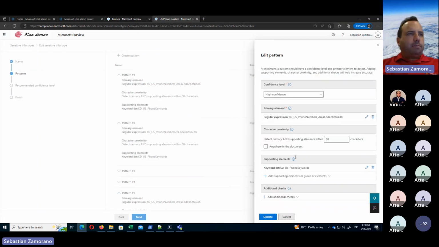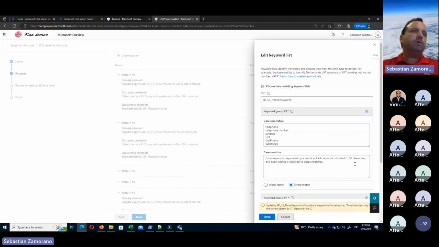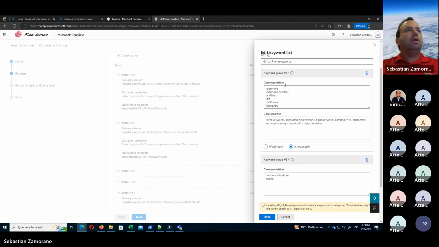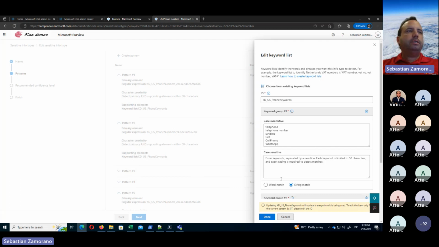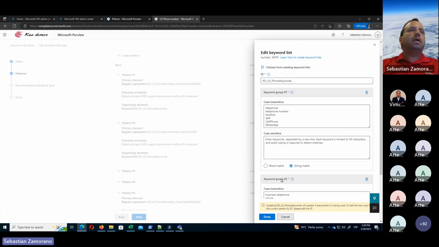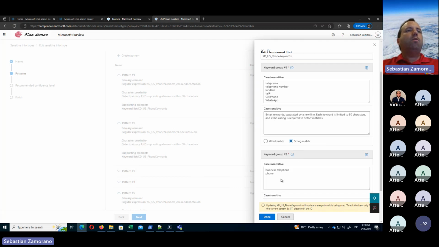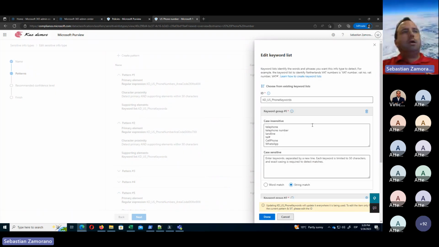And here comes the most important point: we can use case insensitive or case sensitive. You can decide that. And I am using a string match, and here at the bottom, I am using word match. I can have different groups, case sensitive or case insensitive, word match or string match, related as evidence to the same regular expression.